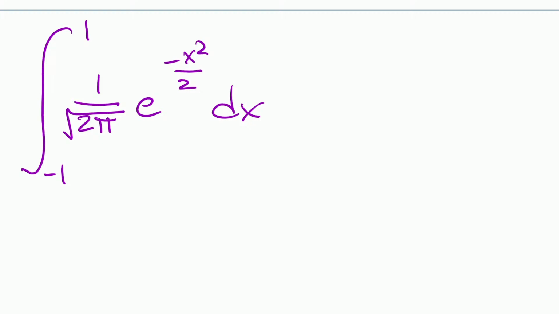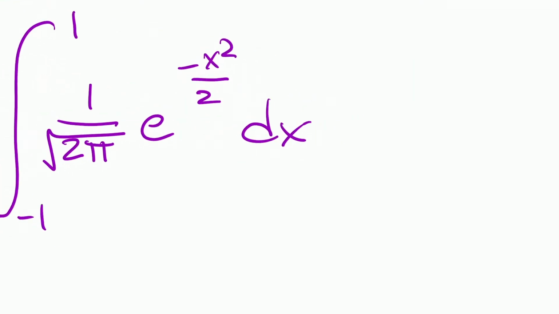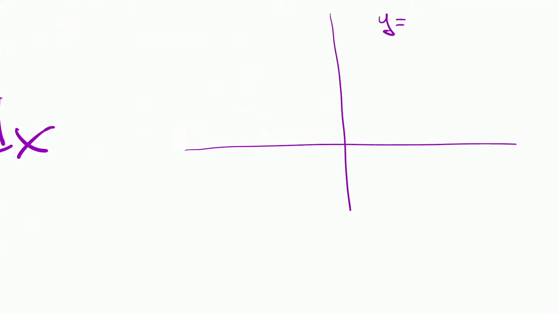So what is this? Does anyone recognize that, out of curiosity? Let me draw the curve. You'll recognize it once I sketch it. So that's a famous curve there. I hope I've got that written correctly. We're going to find out in a minute because we're going to actually compute that. So here is what that curve looks like. If I do y equals 1 over radical 2 pi times e to the negative x squared over 2, that function looks like this.